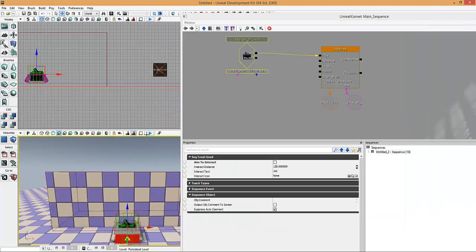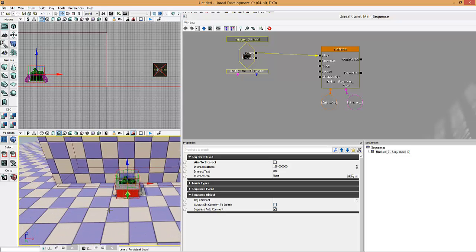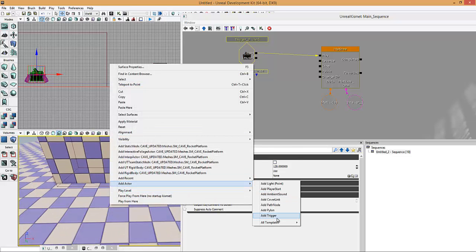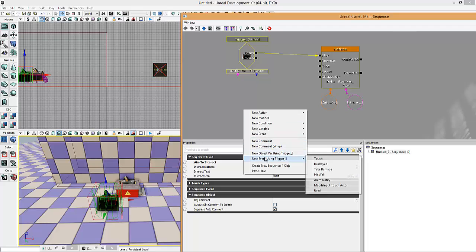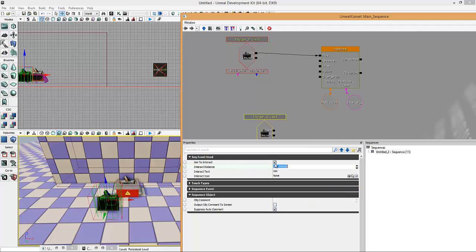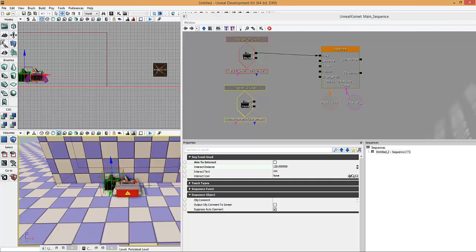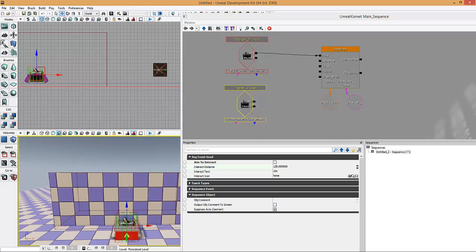Okay, so we also need one up here as well, so you can get back down. So we're going to make another trigger. We're going to quickly import that in as a used. Take interact off. We're going to line that back up. I'm going to link it right at the top. About there should do it, I think.